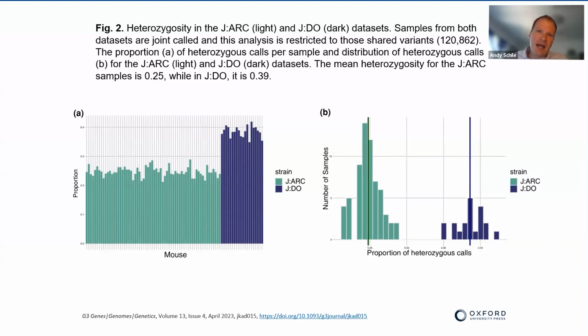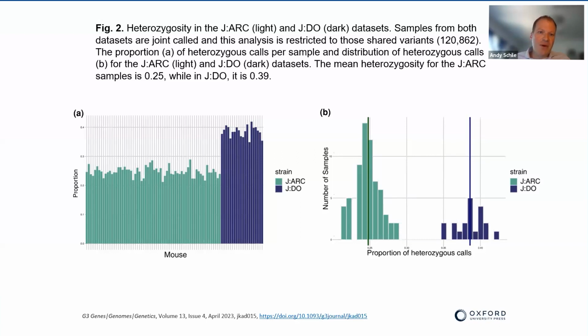So if we focus on the heterozygosity plot that I discussed a moment ago, you'll see that you get maybe half the diversity at that marker, but only at about 1/3 of the price of the mouse if you compare JDO versus JARC, right? So the lower level of heterogeneity compared to JDO mice means that fewer JARC mice are necessary in a study group to capture the full range of segregating variation we see in that population. We also see less variation in JARC in certain phenotypes or traits, including body weight. So there's less variation in the JARC stock.